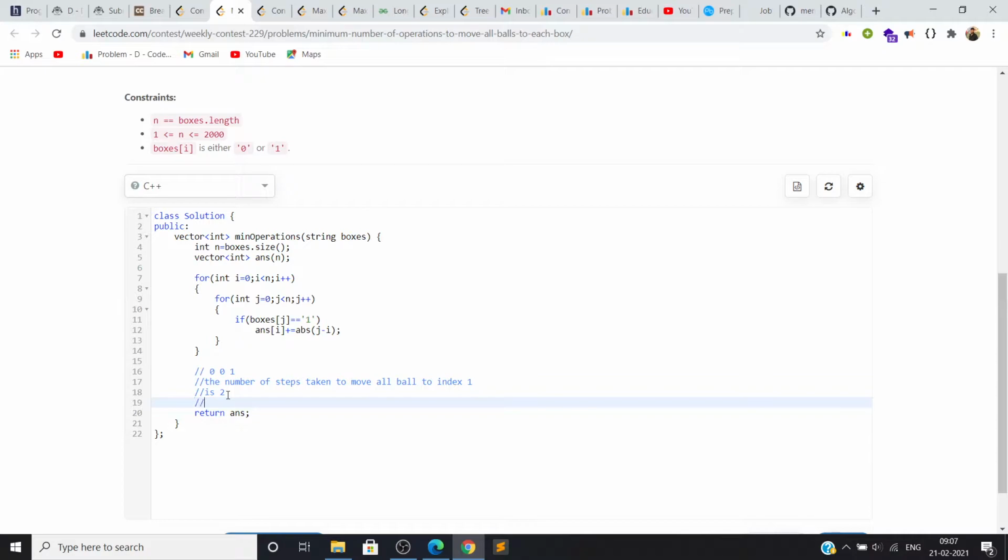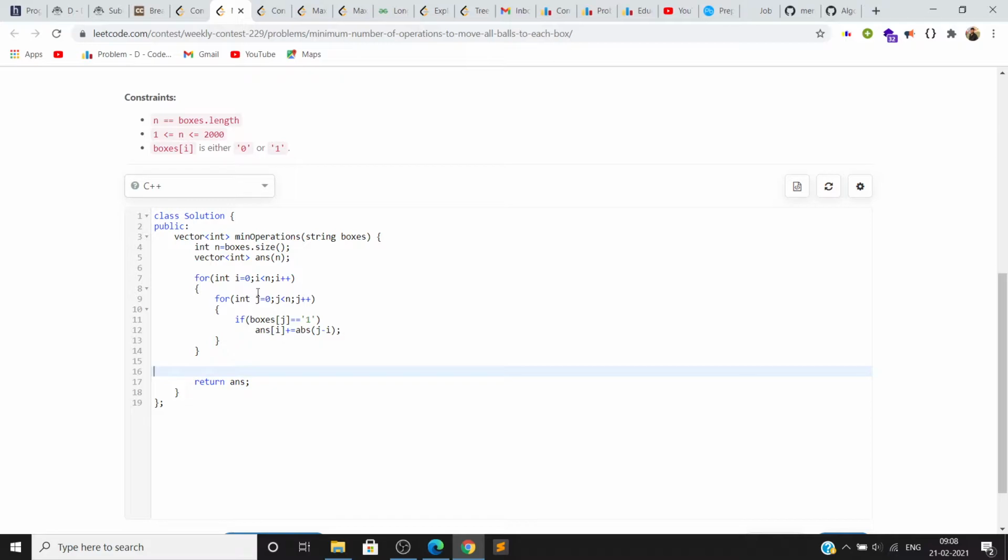For index 2 it is 1, and for index 3 it is 0. So this is also a simple implementation problem.